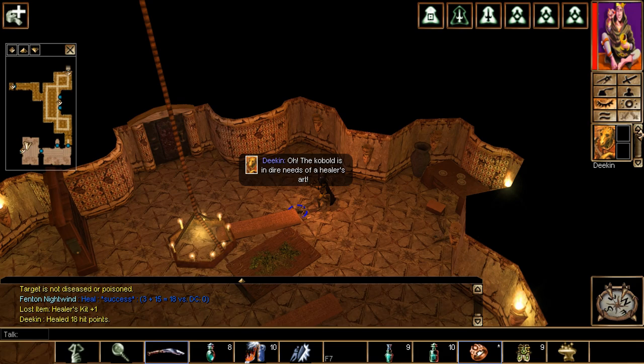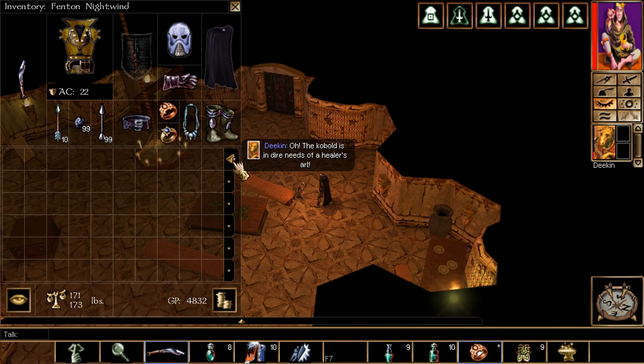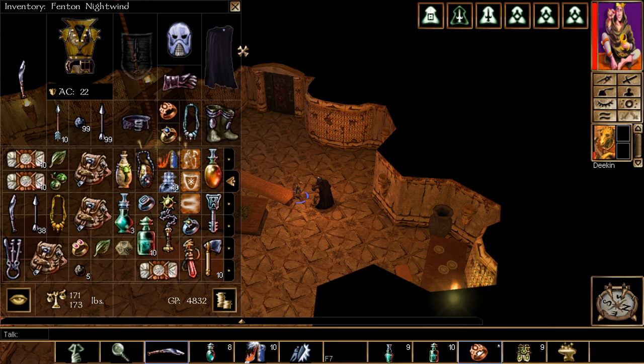I better just get to the Nolems at this point. I'll probably do the treasures off screen and show you all what I got in my treasures if they're really worth anything. So I'm going to go ahead and heal Deekin so I do not waste a healing kit.